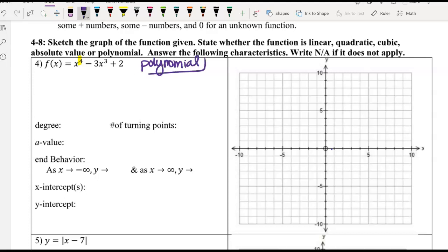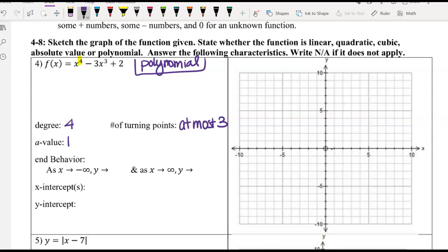Okay, box that up. Then let's try to see if we can fill out some of the information before doing any math. So degree is 4, a value is 1. Number of turning points, it is going to be at most 3 turning points. That does not mean that we are going to have exactly 3. It means just at most, it can be 3, 2, 1, or sometimes nothing if it's a line, okay?